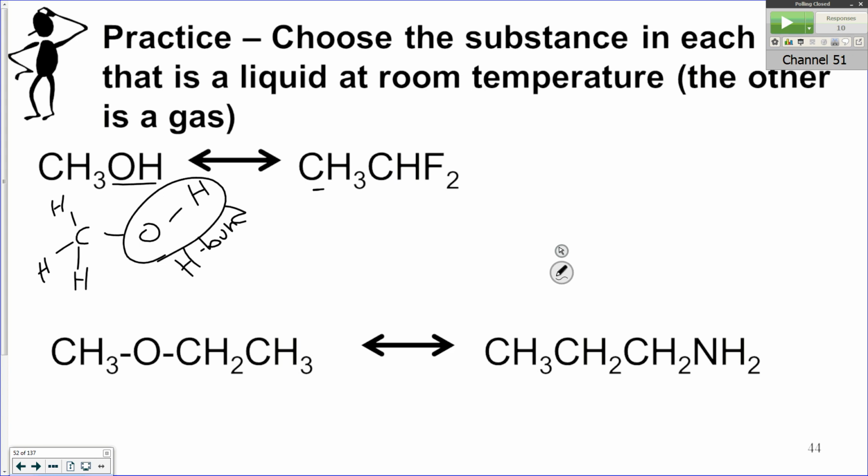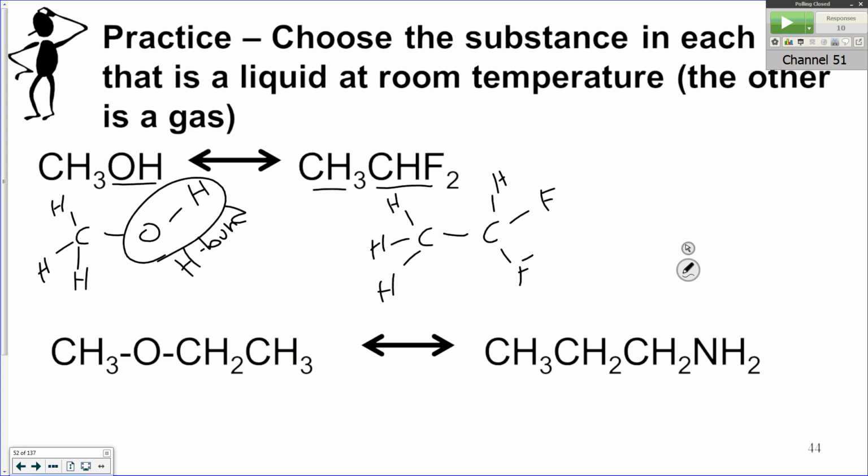We've got the same thing, a CH3 group, and then a carbon with a hydrogen on it, and two fluorines attached to that. It's not obvious in this particular formula that that's the way the atoms are attached, but I know that hydrogen has to be terminal, and so does fluorine. So that's the way the atoms have to be organized. Now this has fluorine atoms as well. Are those H bonds? Why not?